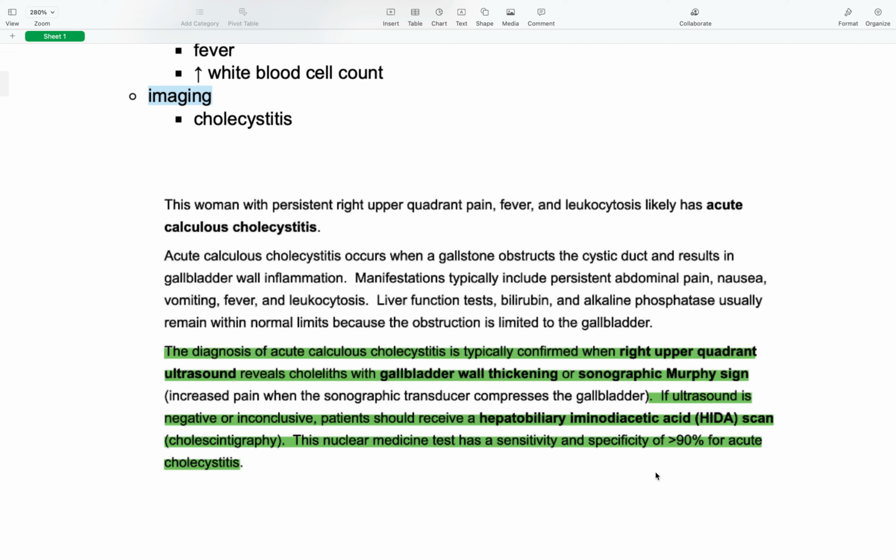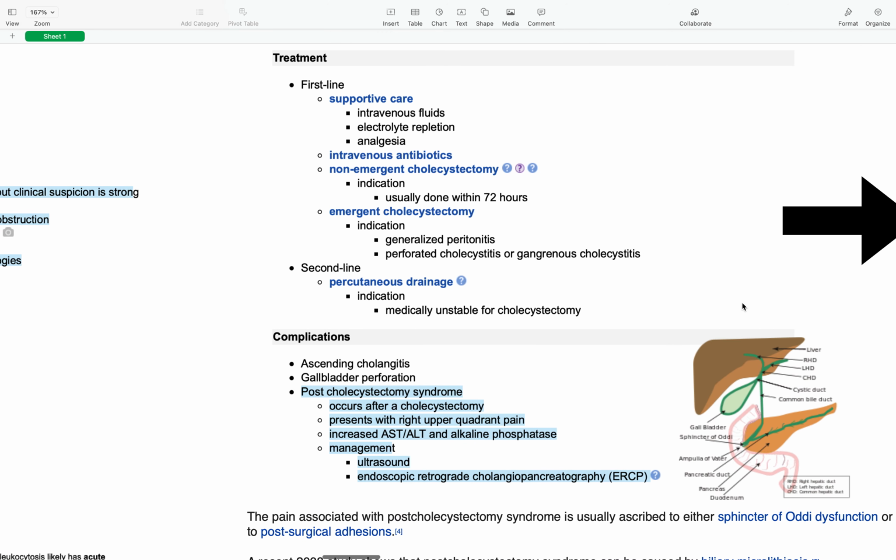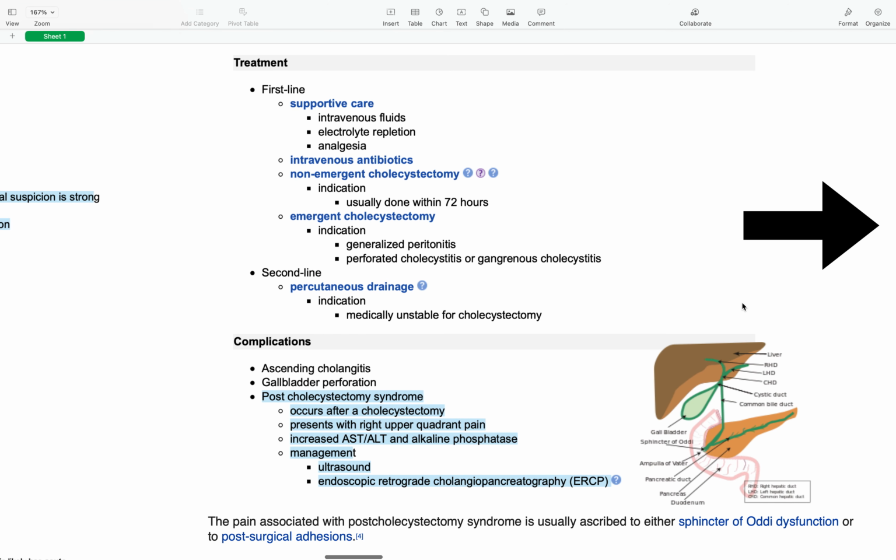Cholecystitis, the patient always presents with pain, right? So how do you address it in the beginning? The first thing you should address is the pain. If the patient is dehydrated, you want to hydrate the patient, all right? Give analgesics and correct the electrolytes. So basically, the first line treatment would be supportive care, all right?